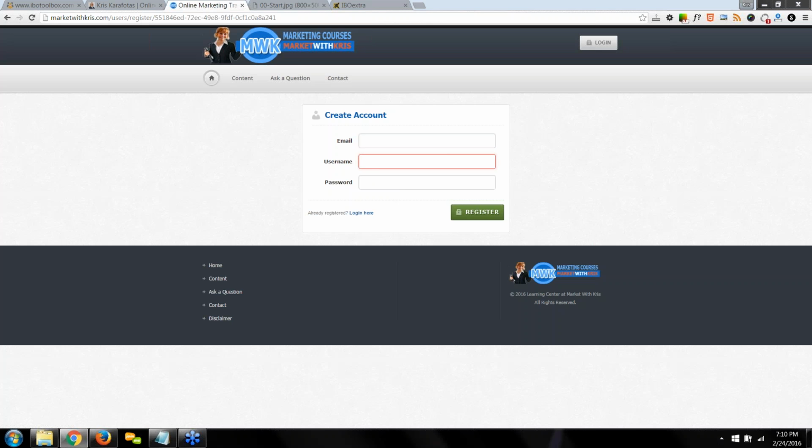Now, if you're trying to log in using your IBO Toolbox logins, it's not going to work. Within Market with Chris and all of the IBO family of websites, you have to register. Your IBO Toolbox logins will not work. You can certainly use those same logins provided that the username is not already taken.